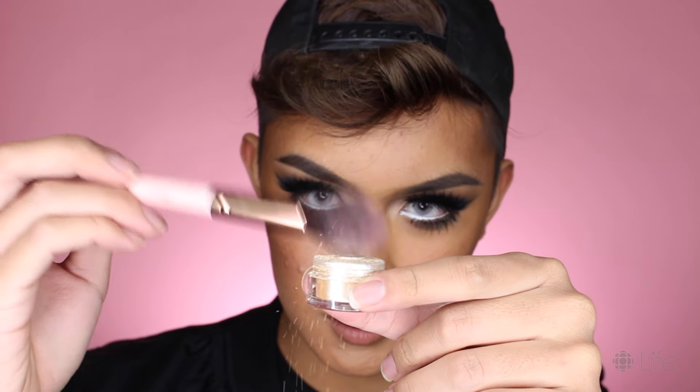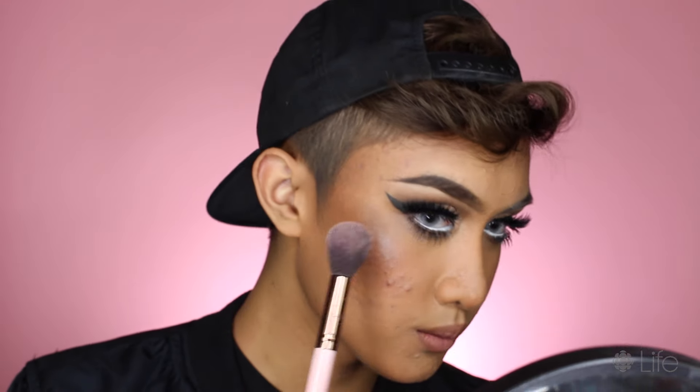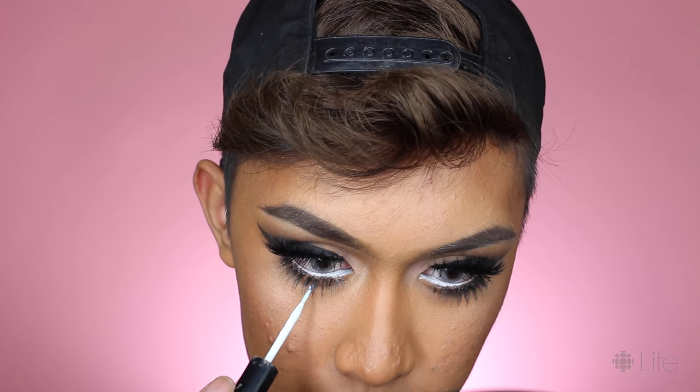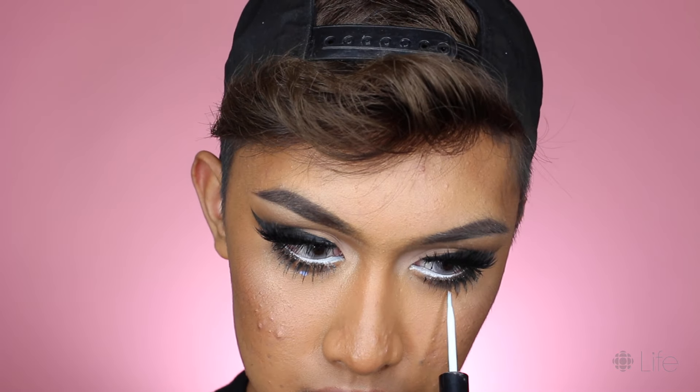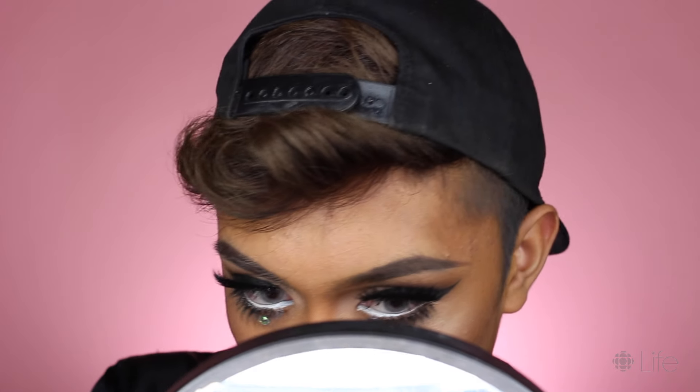Using some concealer to help achieve that painted-on brow look. On the cheeks I'm adding more bronzer and contour — at night you're dealing with harsher stage lights and flash photography, so you want to deepen those contours to make them more obvious, otherwise the face can appear washed out. On the cheeks I'll also be applying some highlighter right on top of the cheekbone — it creates that wet, shiny look which looks so pretty when it catches the light. I'm not changing the lips. As a final step, I'm adding some rhinestones right underneath the eyes, glued on with lash glue.